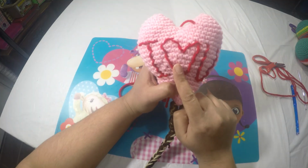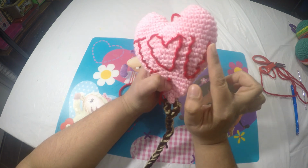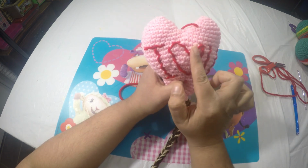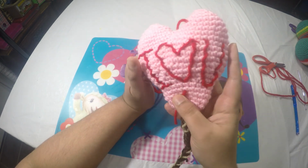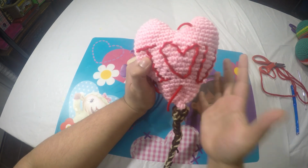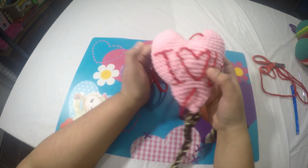So here I've completed writing I heart you, and if you can see, this twist has given it a very, very thick and bold look, and without even doing anything really too much to it, just a twist, and it just gave it such a bold look.